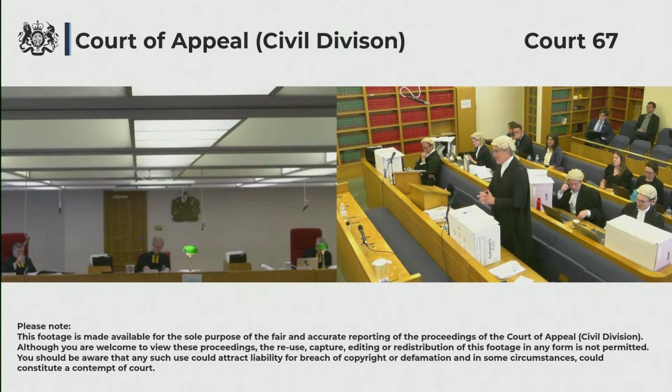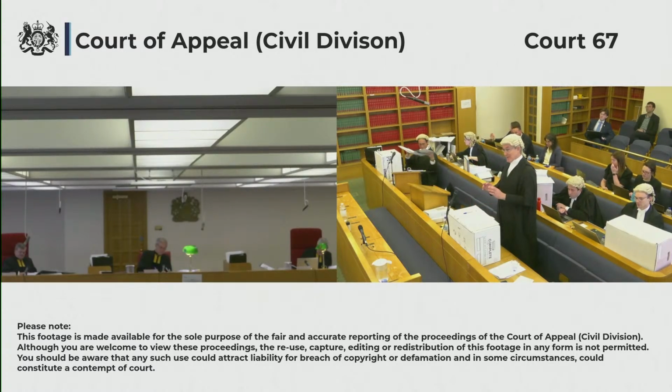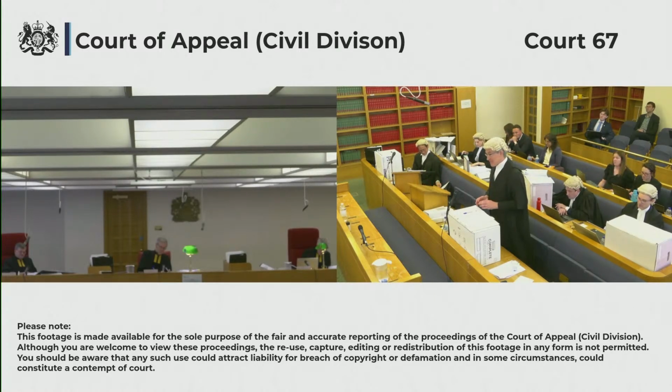Even now, we see how much work has been done to get grants of representation. It's really surprising so little has been done to get them. 3 grants of representation, even now. The claimants have put all their eggs in this basket, the big play, and they have not protected themselves. And that is their own choice. And if that's a mistake, that's a matter for them. There's no call for indulgence here.